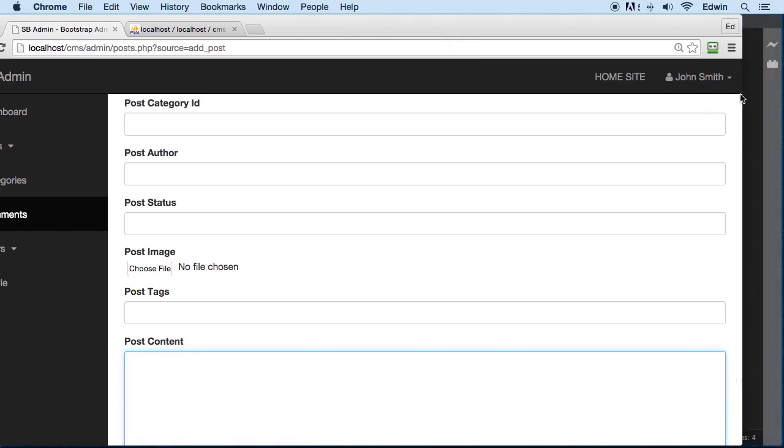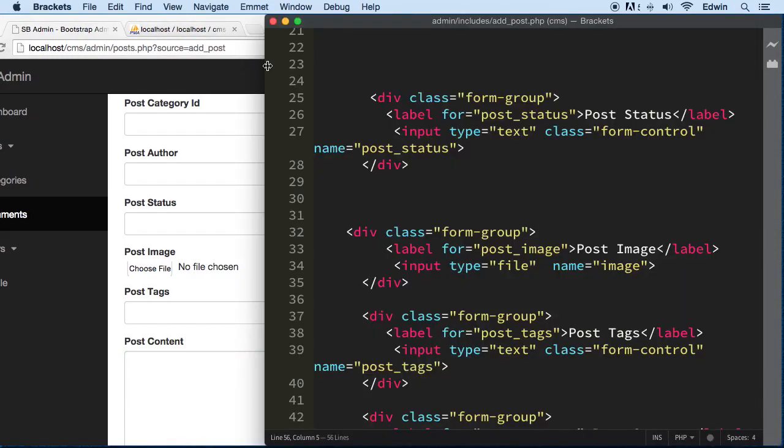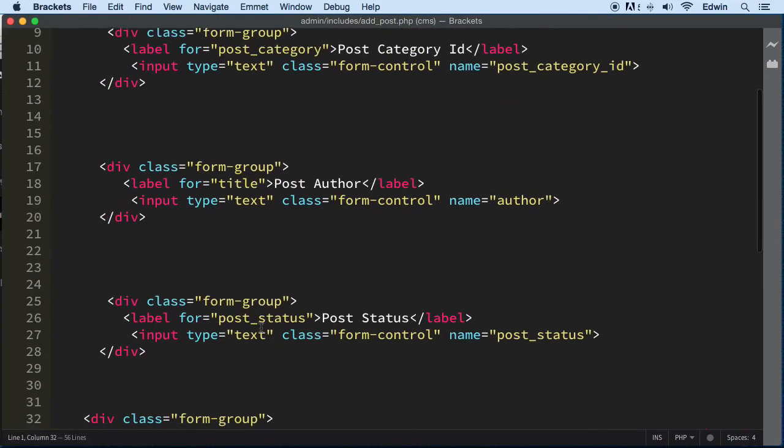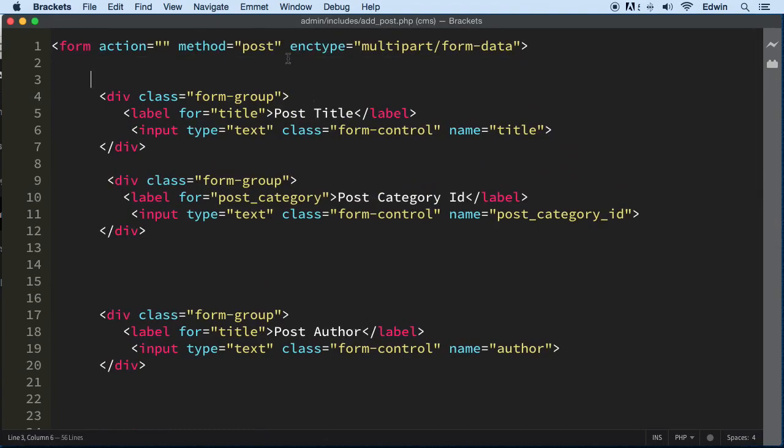Now, let me show you the difference here. This form is a little different than the rest of all the forms that we have made. And the difference is that we have a picture that we're going to be uploading. So for that, we need a different attribute called enctype, right? And this attribute is going to be in charge of sending different form data. And that's what this multipart/form-data is. So make sure that you have this attribute there. And you can look it up if you want more information. It should be on php.net.